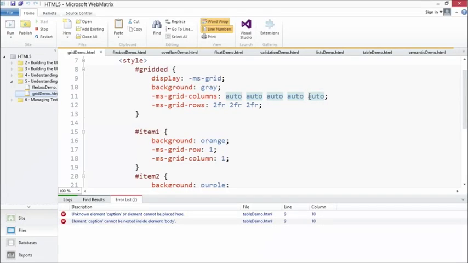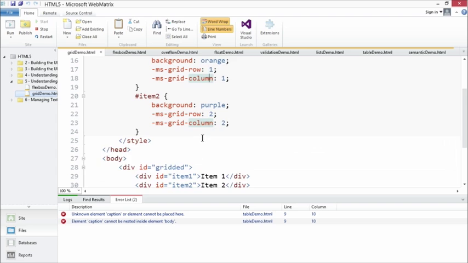Next, we take a look at our grid rows, and here you see that I've defined 3 different rows. So I've got essentially what amounts to a grid of 5 columns and 3 rows. I've used the fraction units. So this is 2 fractions of the page space that's available, or of the document window. And so here, each of these rows is just 2 fractions. And we'll play with that in just a little bit so that you can see how changing this number will impact the size of a cell in the grid.